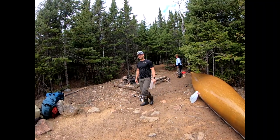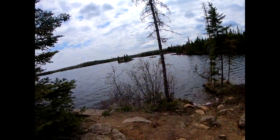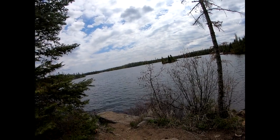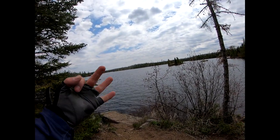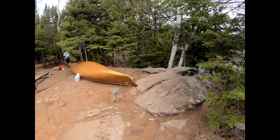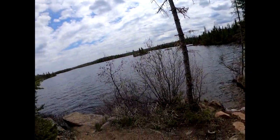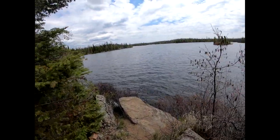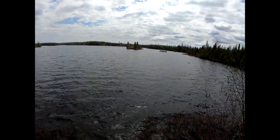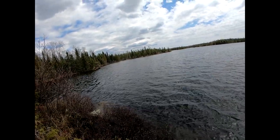Well, folks, we made it. Huh? One hour longer than anticipated. If you can see that orange dot way over there, that's where we wanted to be. There's only 3 campsites on this one, and we got the last one. So everything's getting offloaded. We're gonna set up camp, set up our tent, eat some food, regenerate some energy, and then hopefully we can find some fish in here. So we'd like to have fish today instead of freeze-dried food. Fish is the goal, guys.